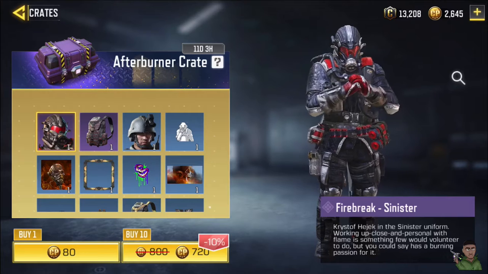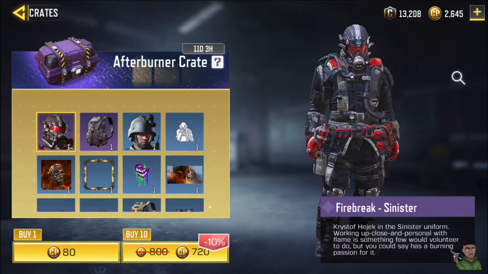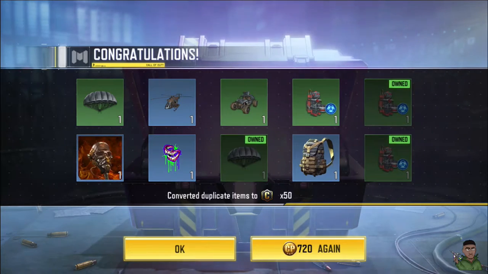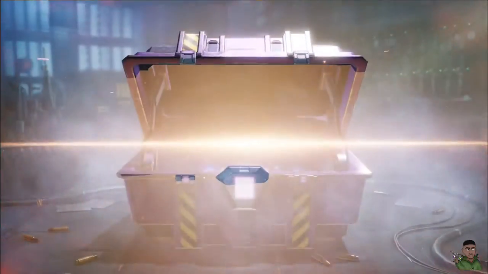All right, guys, here's the Afterburner crate. We got the Firebreak Sinister, a backpack, a skin named Vasquez, and an emote that we need to acquire. So we'll go ahead and do our first 10 pull. And nothing too great there. We got a spray, a helicopter, and a backpack. So we'll go ahead and do another 10 pull, guys, and hopefully we get lucky right here.